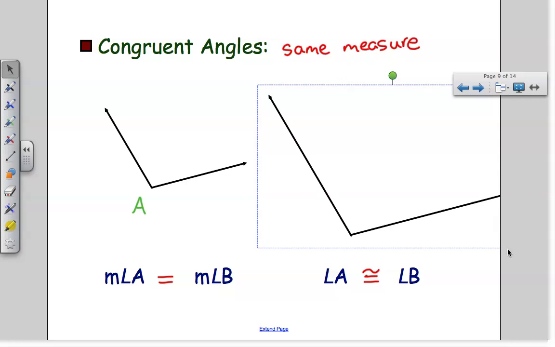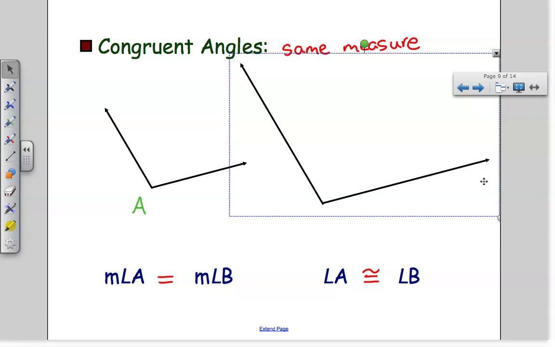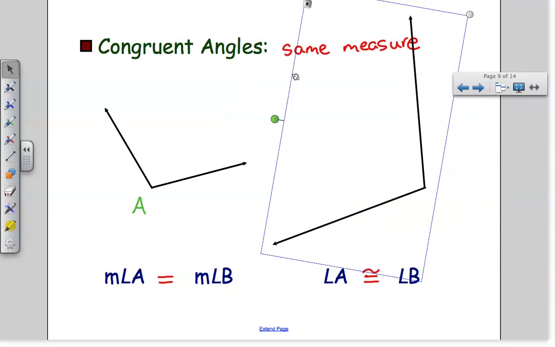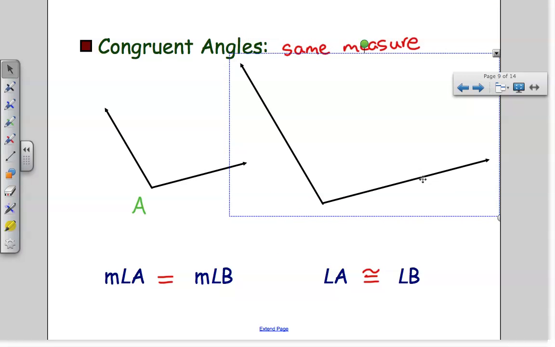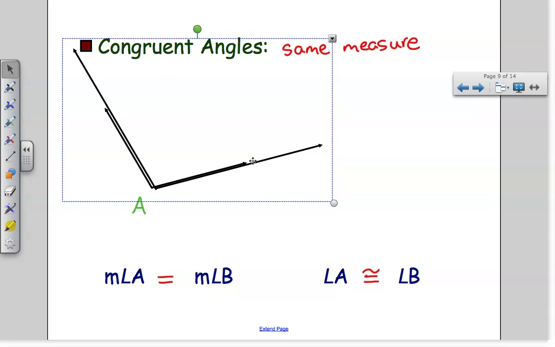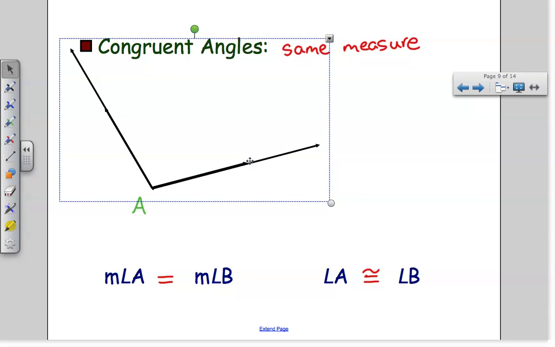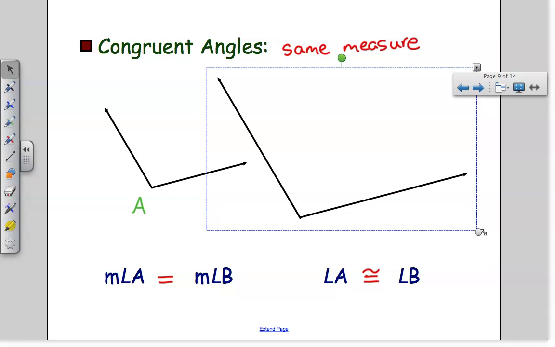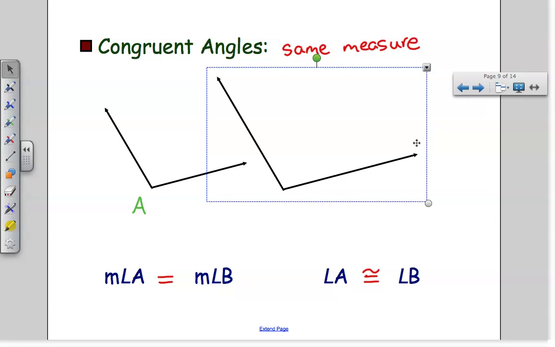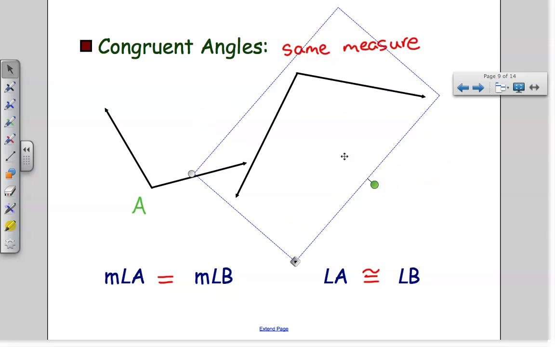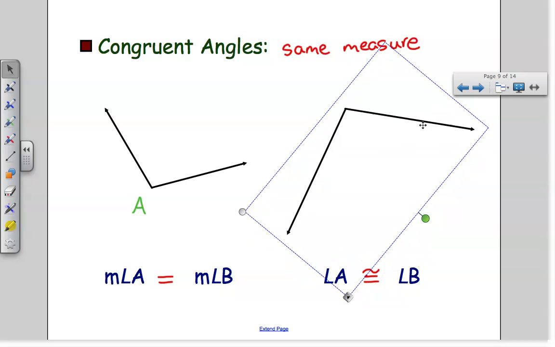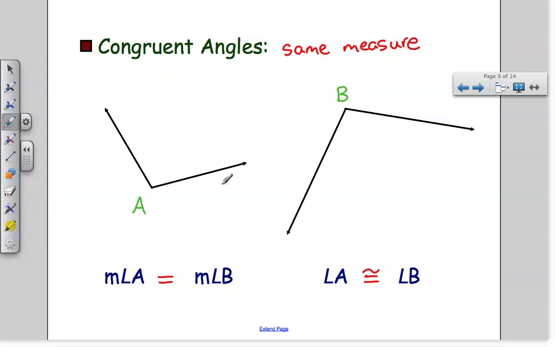How about this? Basically, I made the rays longer and not rotate. Are the angles still the same measure? Well, actually, yeah, they are. It wouldn't matter how far out I drew those rays or how long. Again, a ray goes on forever, so that part wouldn't change it. It's just a matter of the angle size, I guess the spread between the two rays being the same. So if I put B at this vertex, you could say angle A is congruent to angle B. How come I can name these angles with only one letter? Well, because there's only one angle in each.